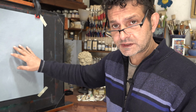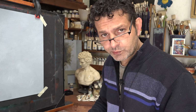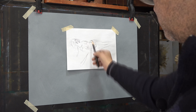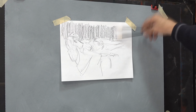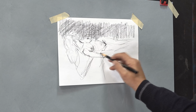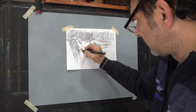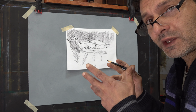So now before I start this Alla Prima painting of a nude, I always like to sketch a little bit just to understand the composition. Here I have a little piece of paper and I'm going to make a small little drawing. So that's my piece of paper. Okay, something like that, really simple, just to understand a little bit the space, the composition.